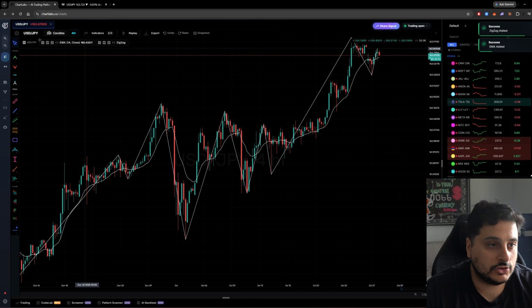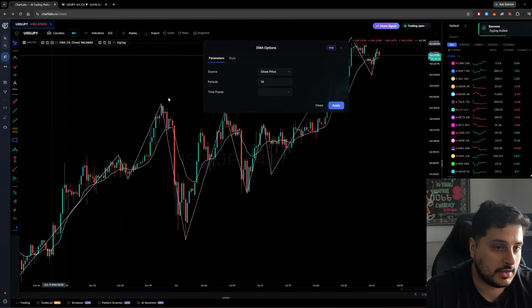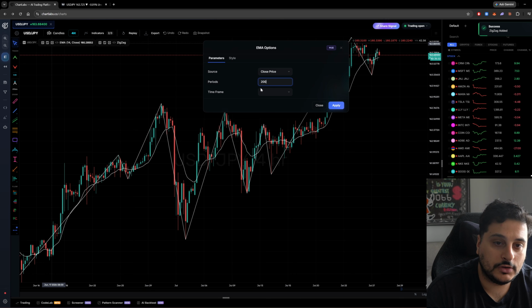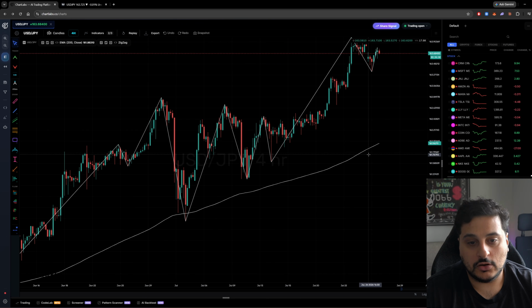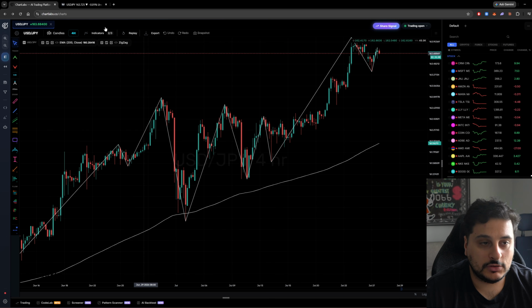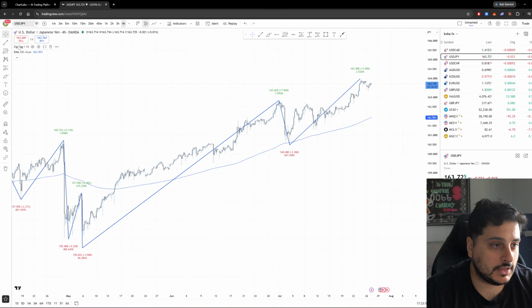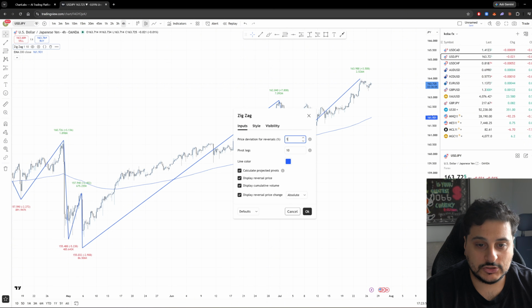Once these two are added on our charts, we're simply going to go into the EMA and make sure we set that to 200, right? Because we want to use it for the long term. And then the zigzag, we can keep it on default. If you're on TradingView, then in the zigzag, just make this a 1 instead of a 5. So typically it's a 5. Just make this a 1, then press.